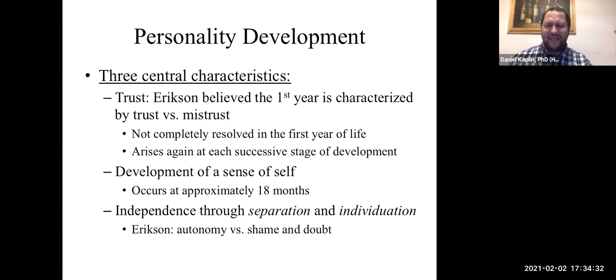And what's interesting is the second stage is autonomy, right? Developing a sense of individuation or self-governedness. Now, that's between the ages of 1 year and 3 years of life, or 12 months to 36 months. And you're trying to develop a sense of being self-governed. How many of you have heard of the phrase the terrible twos? Well, they're not really terrible. What's happening is that the child is developing a sense of empowerment, that they could control themselves and their environment. So they're trying to develop a sense of independence or autonomy.